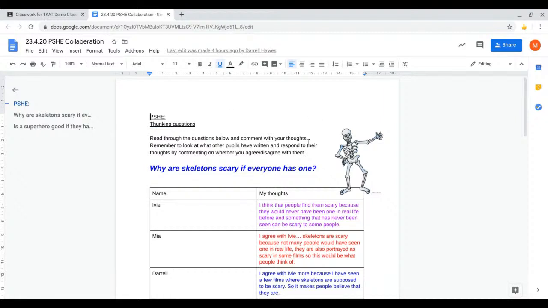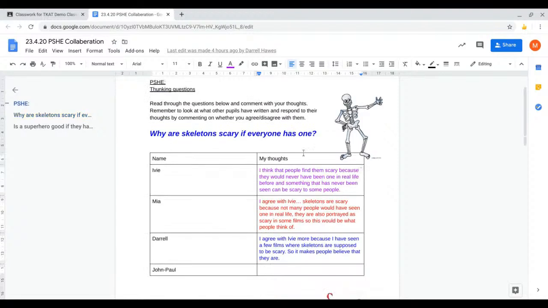This is really good for collaborative learning, for them to be able to edit it all together and work on this document all at the same time. But nine out of ten times when I do assignments, I will make sure that it's make a copy for each child, just because that way they have that sort of ownership over their learning. I haven't got any cases of somebody editing someone's work and deleting it, things like that. But this gives you an example and a feel for what you could do when you become more confident in Google Classroom and more comfortable with your children being able to do this.